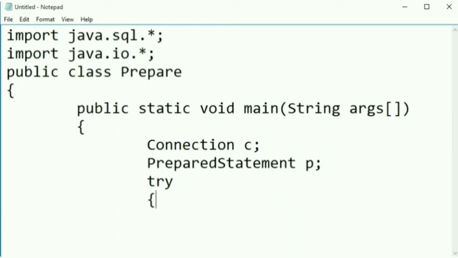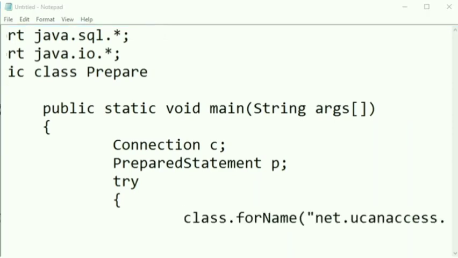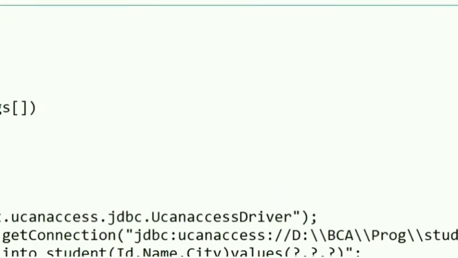Then we use a try block to avoid basic runtime exceptions if any occur.